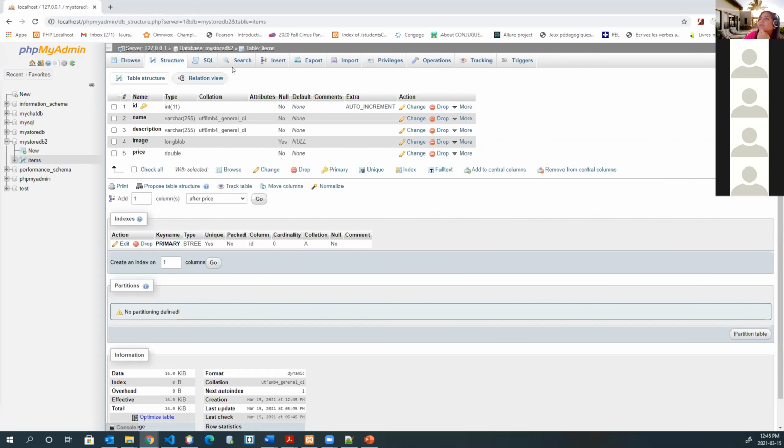And as you can see here in the structure, we already have our table created. Okay, so now we are going to insert some data here. As you can see, you have a tab insert.